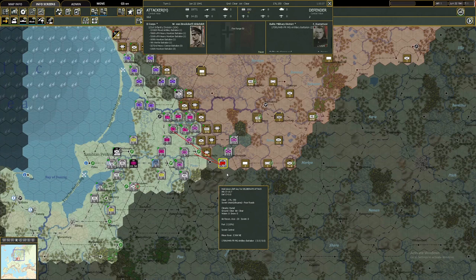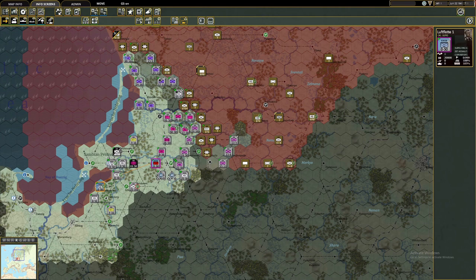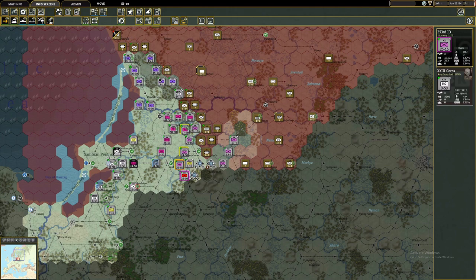No casualties. Look at that. Just melted. Who is this? Oh, well, that's my Luftwaffe unit. Security division. Yeah, move up there. A little bit forward. So, just you boys, I'd like you to move up.